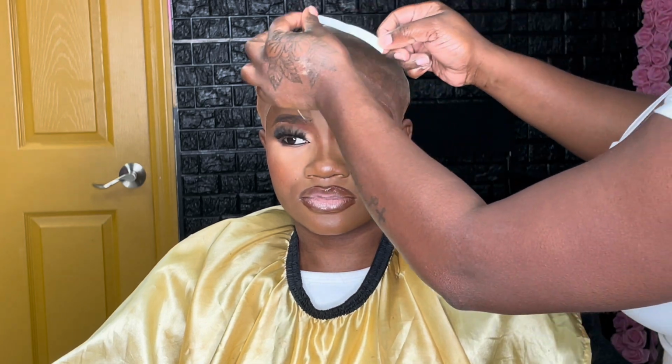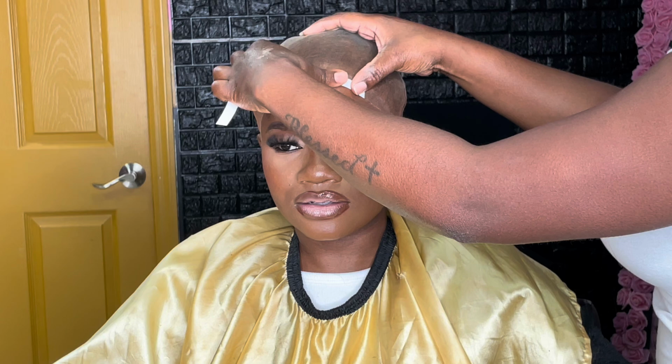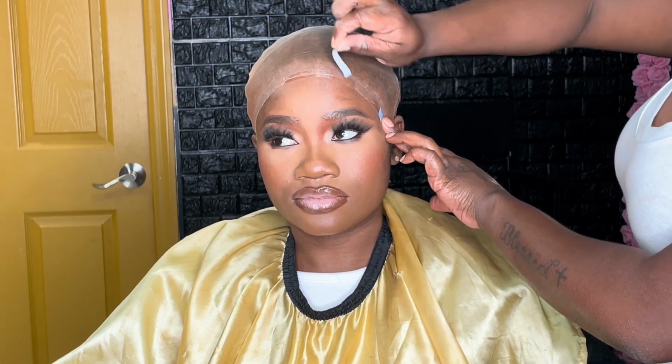And they gave us this lace tape, so I said, you know what, I never did a wig install with just the lace tape. Because you know it is easy to apply and you really just stick the wig on top of your head after you put the tape. It is so easy to do. So I'm like, why did I never do a tutorial? I don't know, but we're doing one today.